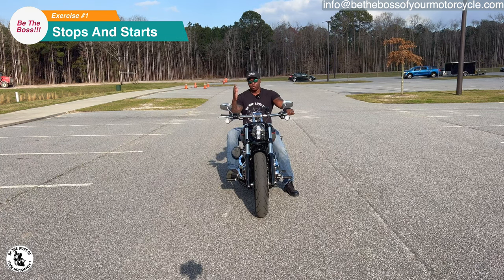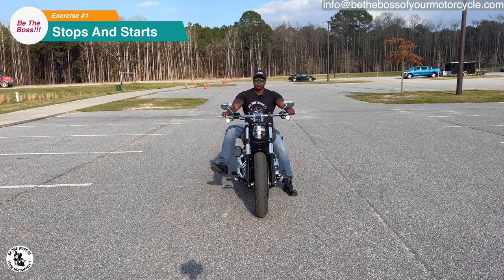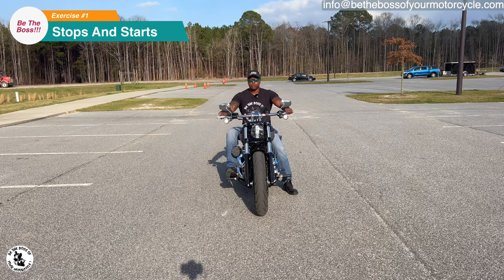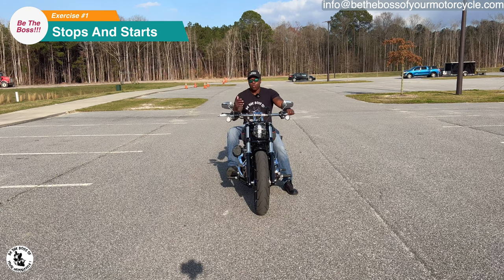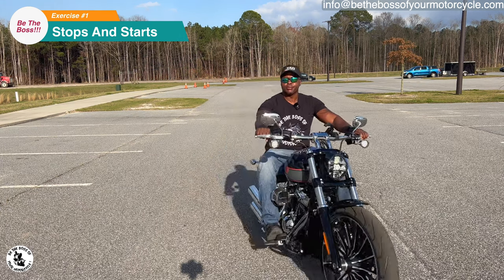So we follow the first five steps like we always do. We downshifted already, but it's part of our DNA now. It's muscle memory. We make sure it's in first gear. We cover the rear brake. We preload the throttle and we keep it loaded. We slowly release the clutch into the friction zone, and as soon as the motorcycle starts to move, we pick up our foot. So when I say preload the throttle and keep it loaded, we're doing all of this quick. You're not sitting there like this. Once you get all this down, you just do it. Reload, release the clutch, nice and easy.